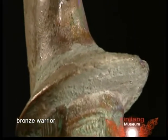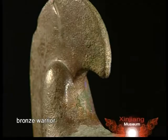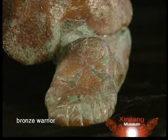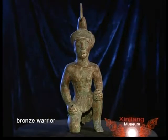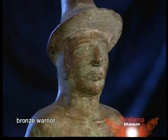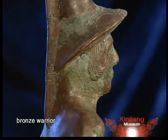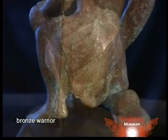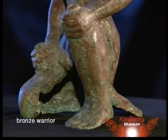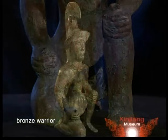The bronze warrior wearing a hat with a curved hook was identified by academic circles as belonging to the race living in the boundary region, also mentioned in the ancient Western literature. It belongs to the ancient European race, which is divided into three collateral branches. One of them is famous for wearing peaked caps, called the peaked cap nationality living in the boundary. This figure, kneeling on the floor with both hands grasping the weapon, seems to be preparing and waiting for battle.